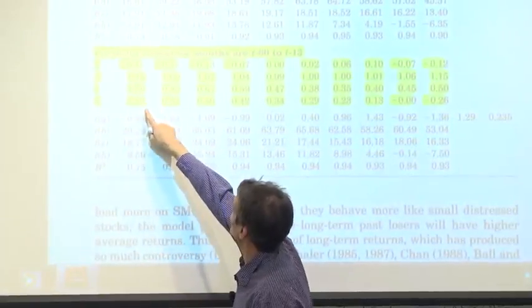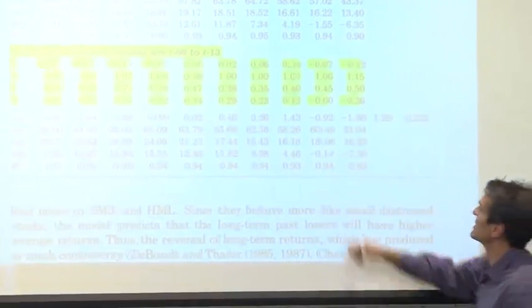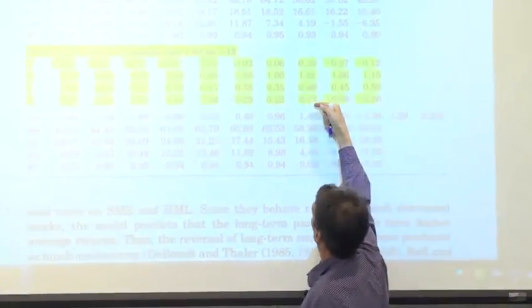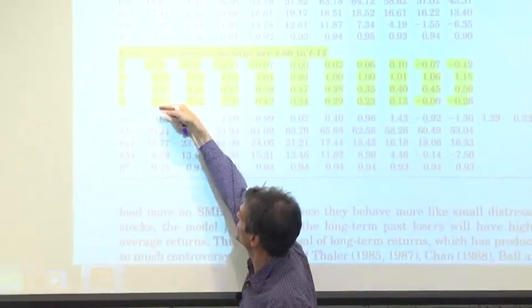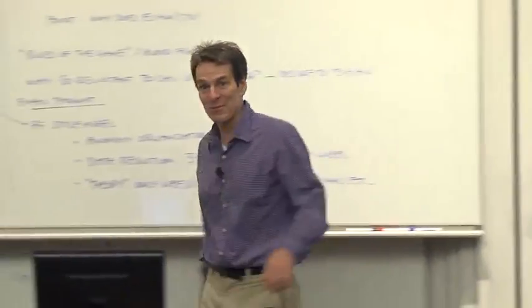The Ss, again, a slight U shape, the big thing on the left. But the H betas are the big ones, 0.87, 0.83, 0.26. You see the pattern that where expected returns were high, the losers gained back. The losers also have big H coefficients. Another cheer, another victory for the Fama-French model.